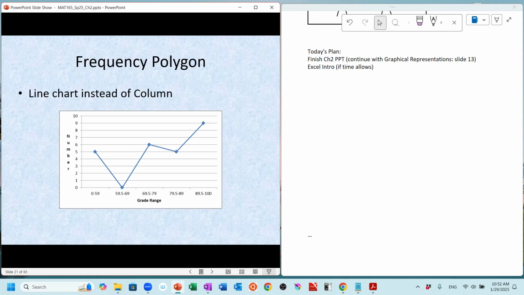So that's, I think, the best use of a line chart. Here, I'm just drawing a line chart to give you a demonstration. But I think for this data, I would probably opt for the histogram over the line chart, because grade data, like if I know how many D's there are, that probably doesn't give me a really good guess at how many C's or how many F's there are.